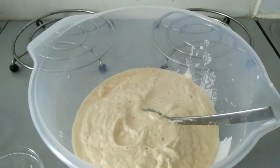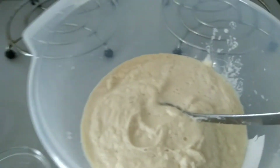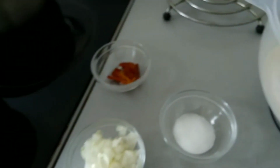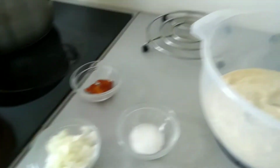Yes, I've already ground my beans. This is the one that I ground. Look at everything I'm going to use. I have my pepper, I have my onions and salt.